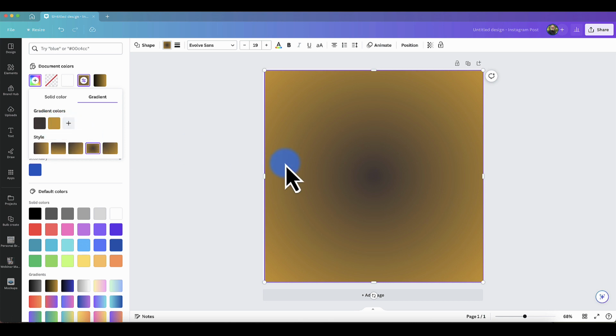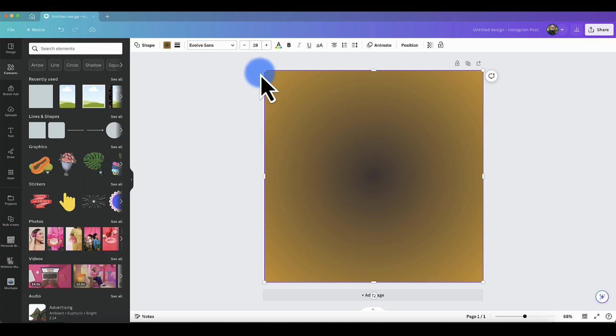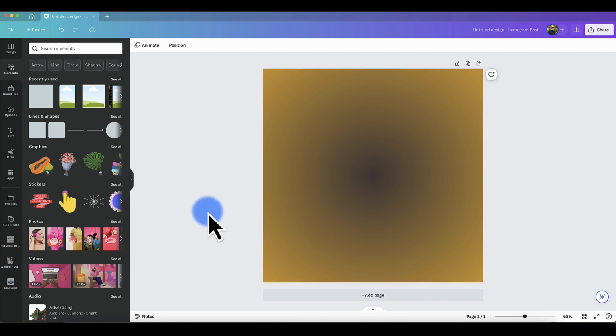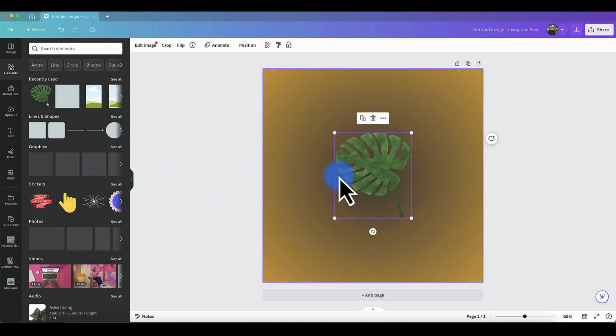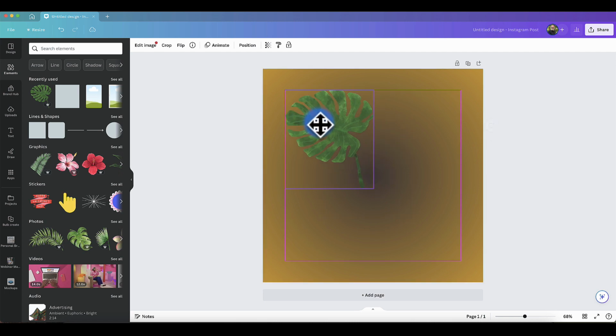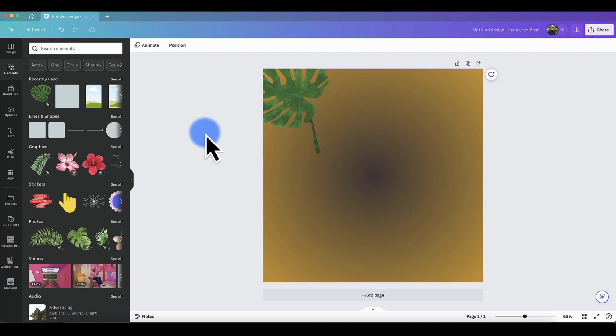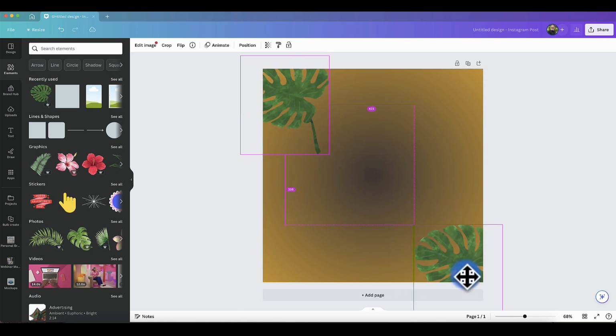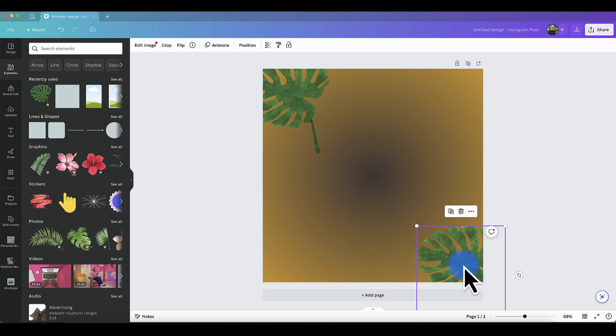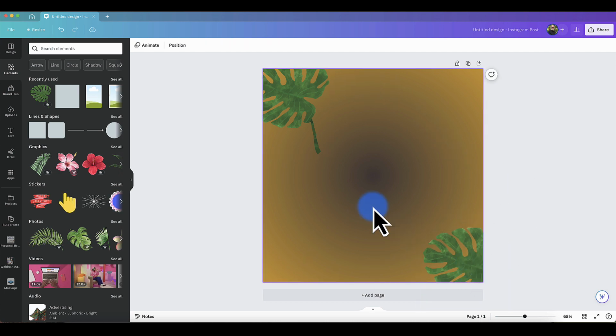Okay, so that's gradient, and that's gradient backgrounds. And then you just start putting all of your graphics on top of it, and it's going to make things stand out. Let's say I just want to use this leaf here. Boom, I can put this on here, position it where I want it, and now it stands out. Okay, this isn't a lesson on how to use Canva, but if I wanted to duplicate this, I can just hold down on my Mac on my Option key, and I can duplicate it, and maybe put it down here on the side and so forth.